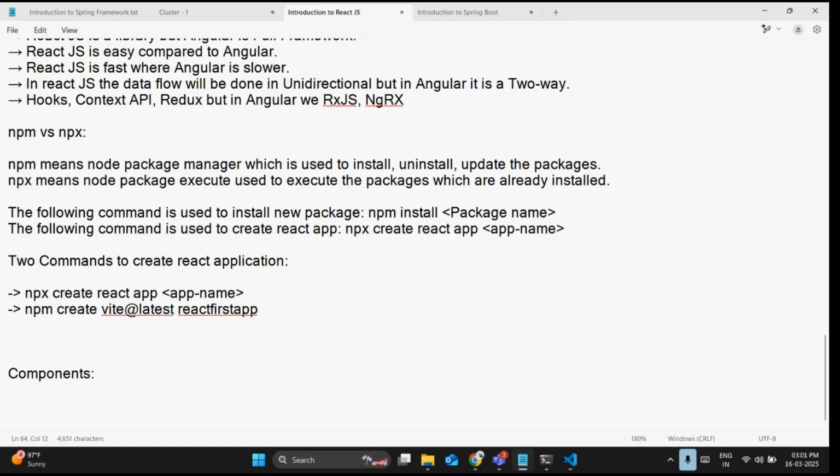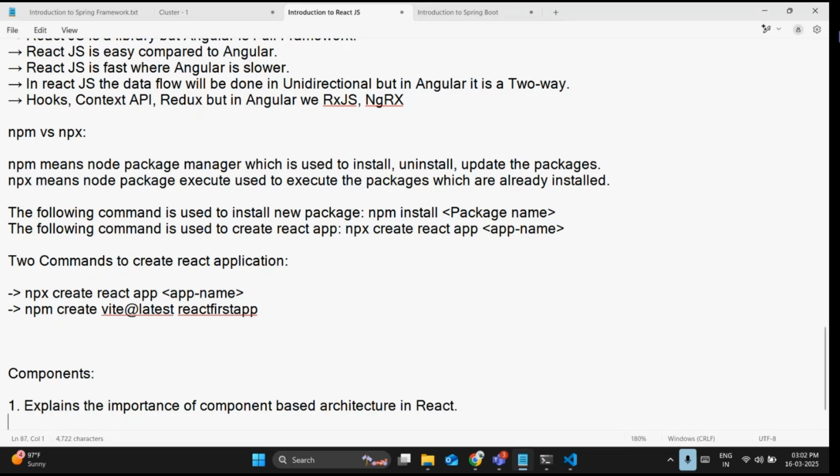What is meant by components? It explains the importance of component based architecture in React.